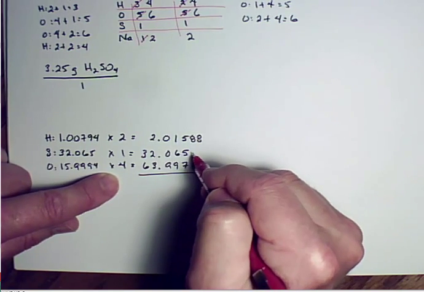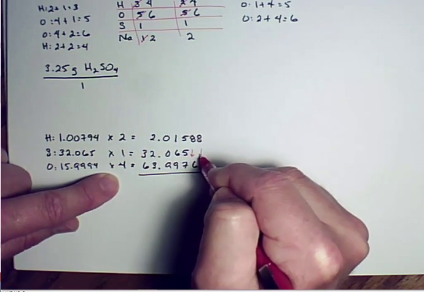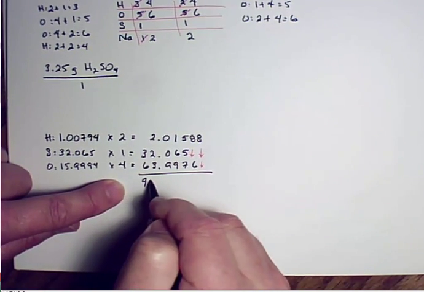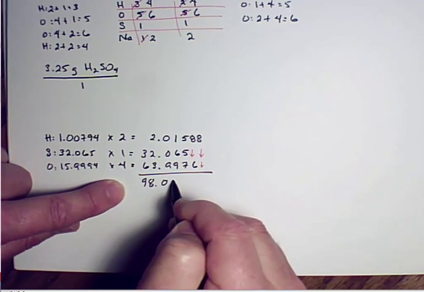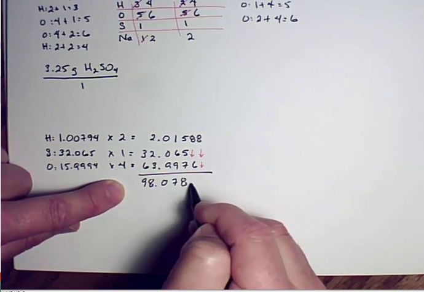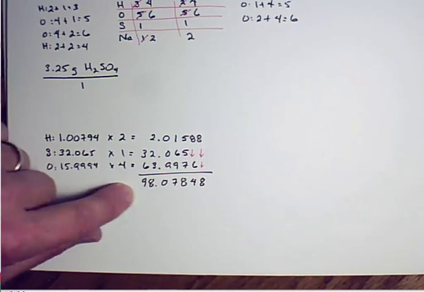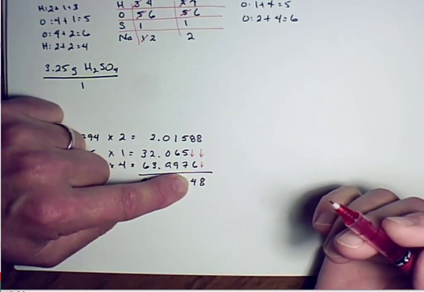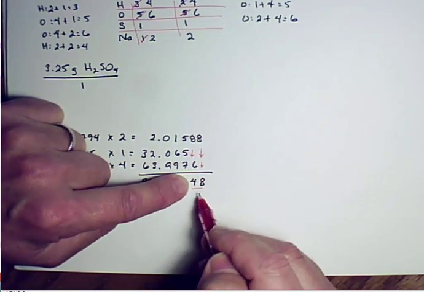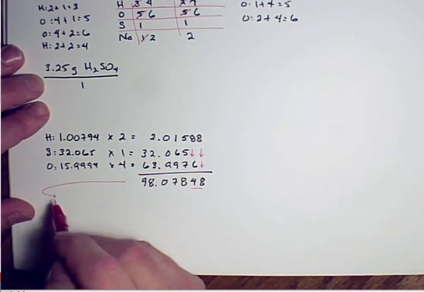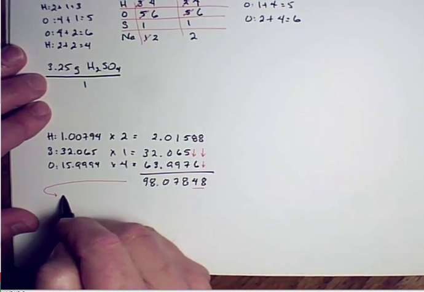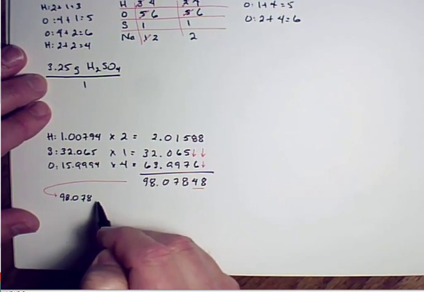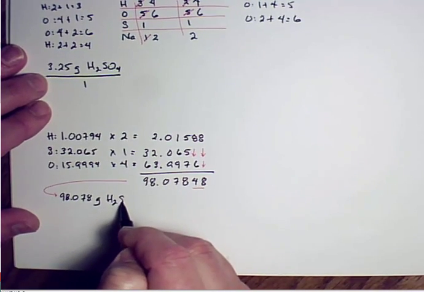In order to keep up with the significant digits, however, we need to know there's an empty slot here and a column here with 2 empty slots. When we add those together, we get 98.07848. Because this 4 and 8 on the end are the result of digits that we don't even know about. We don't know what they would be. They're empty slots. We're going to underline those and round them off. And so the answer we want is 98.078 grams of sulfuric acid.